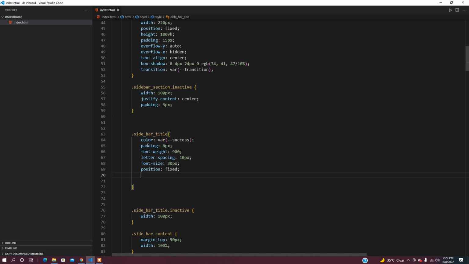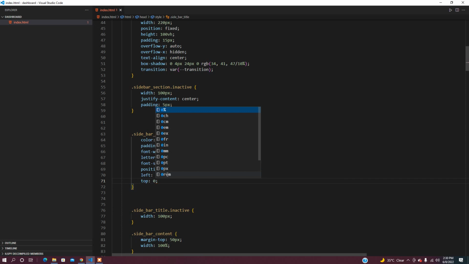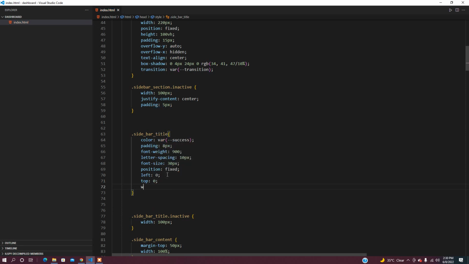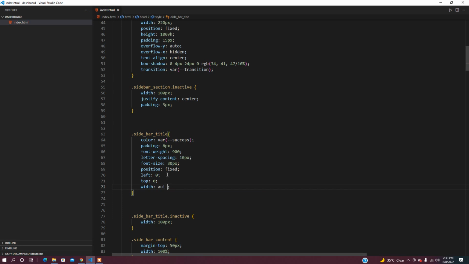Then I'm going to have left 0, and also top will be 0, and width would just be auto, like that.